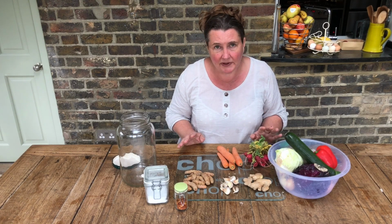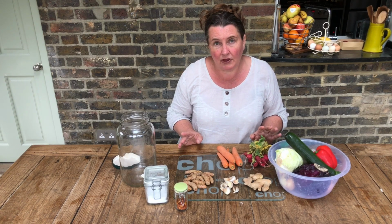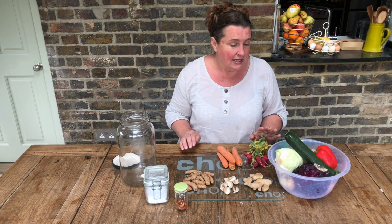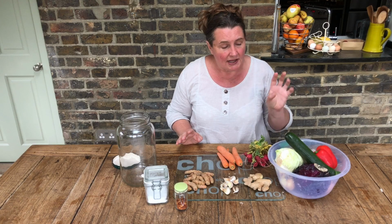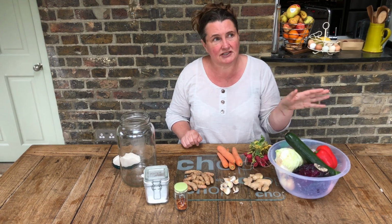So I'm talking you through what we're going to do now, and then we'll follow it up after we've seen what happens overnight. I'm going to cut all the vegetables up, sprinkle it with salt, give them a bit of a massage in this big bowl, and then leave them with just a tea towel over the top overnight whilst the liquid continues to come out.